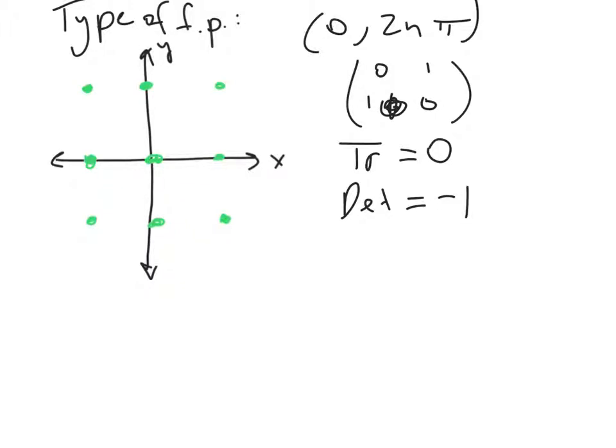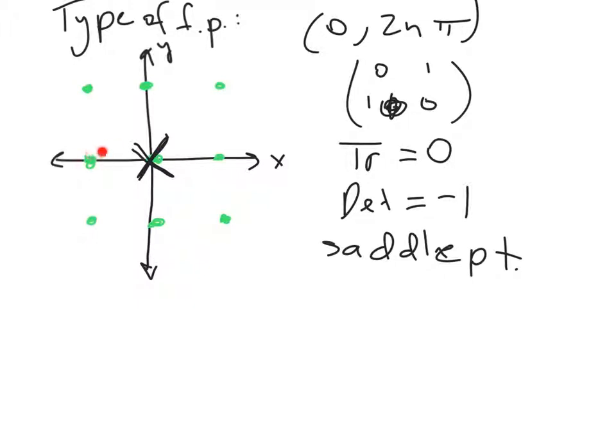And so since the determinant is negative, and the determinant is the product of the two eigenvalues, the eigenvalues must have different signs, and thus this is a saddle point. And I happen to know for this particular saddle point that the eigendirections are the 45-degree lines through the center, and that's just because 0, 1, 1, 0 comes up relatively frequently, and I just happen to have it memorized.